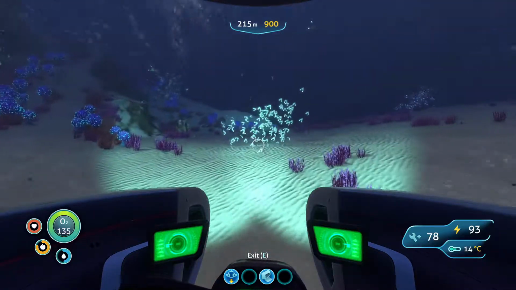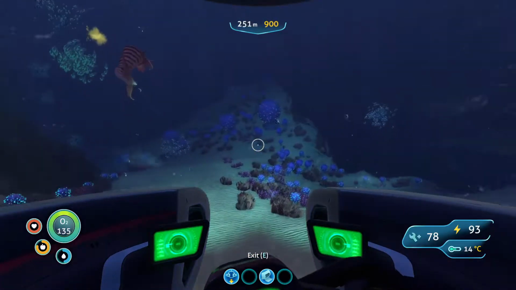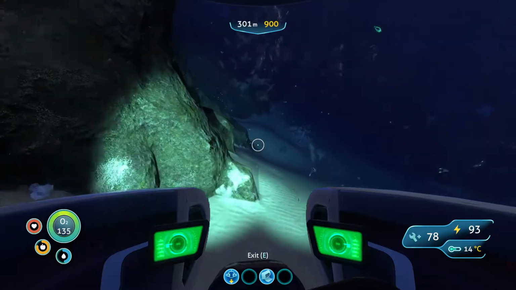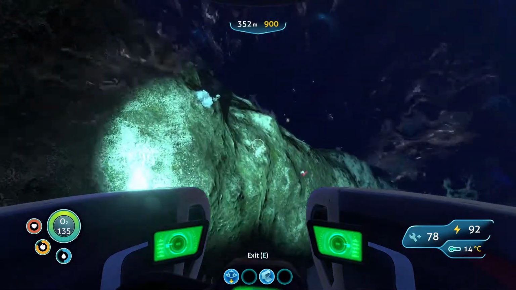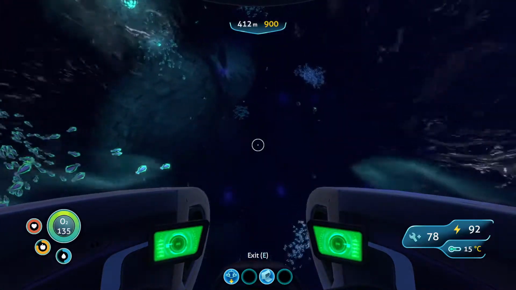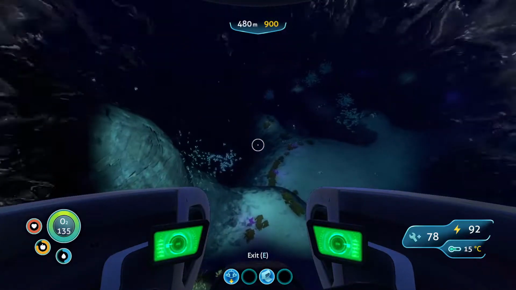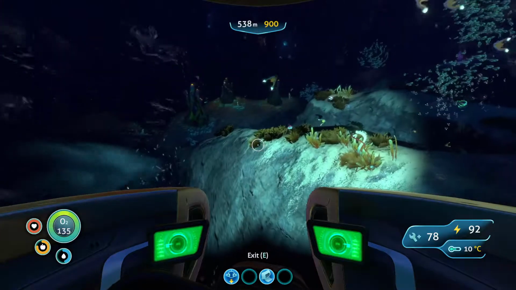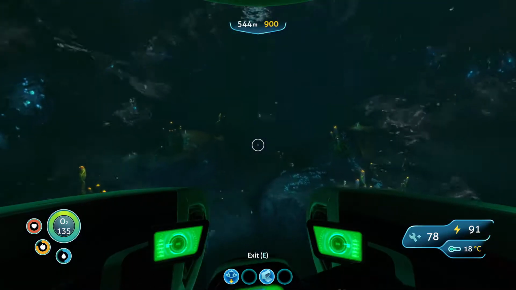Should be a drop there. There we go. Starts to drop here. When it starts to drop, you know that you're heading in the right direction. Quite a steep drop though. Oh yes, I remember they make horrific noises here. Yep, then it starts to turn green.